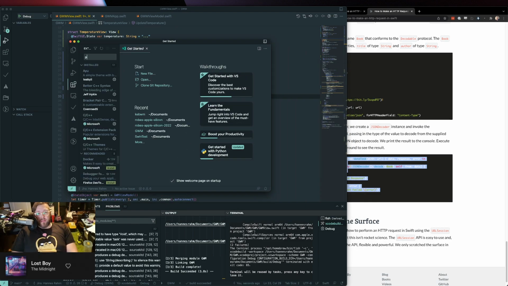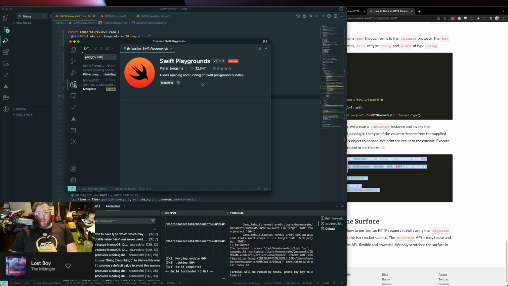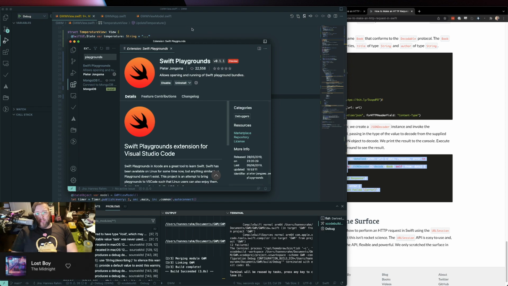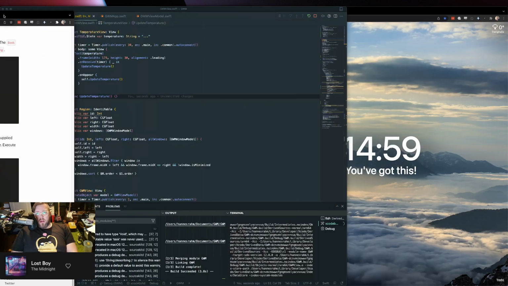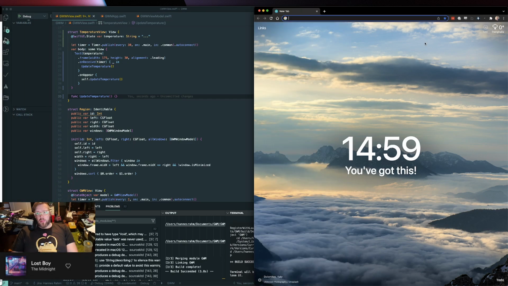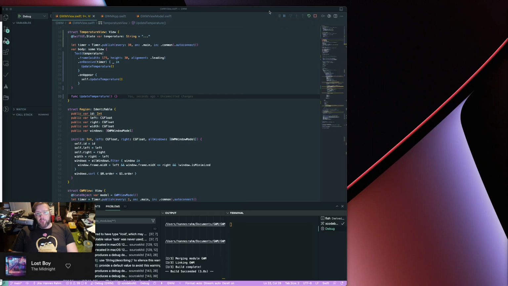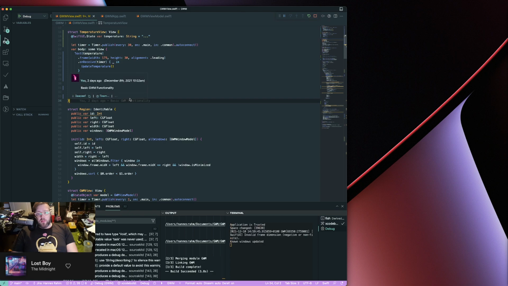Use that. Playgrounds. This one. Hopefully we can make this run. Did this not build?